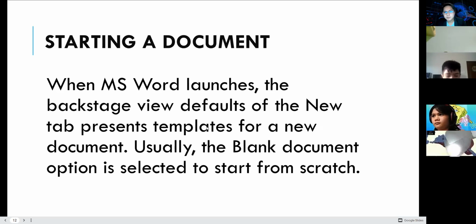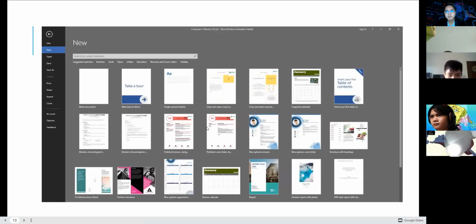Usually a blank document option is selected to start from scratch, but you can always use the templates that MS Word is offering. Okay, just like this one. When you open a document, it will enable you to choose from these templates. You can usually click on this and use these templates. But usually we use blank document, right?